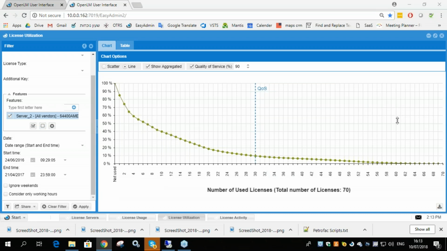Or they can view it using the Openlm Agent, which gives them an interface that shows them which licenses are available, which licenses the organization has, and can also notify them once the license has become available.